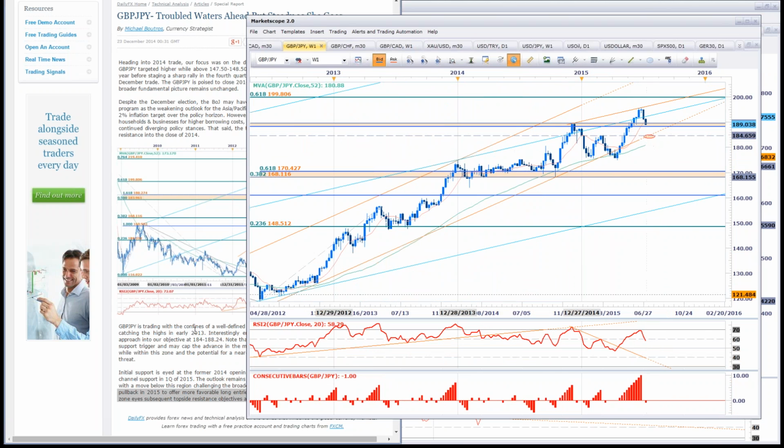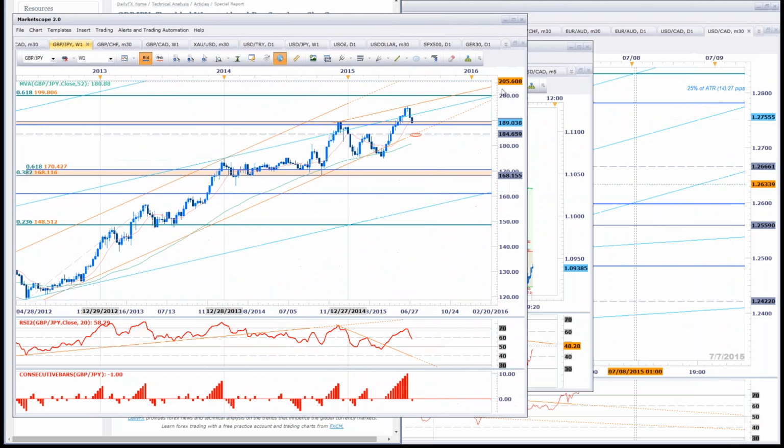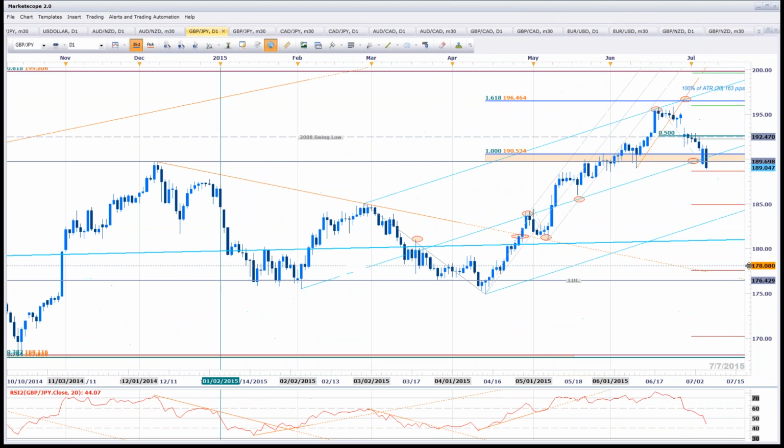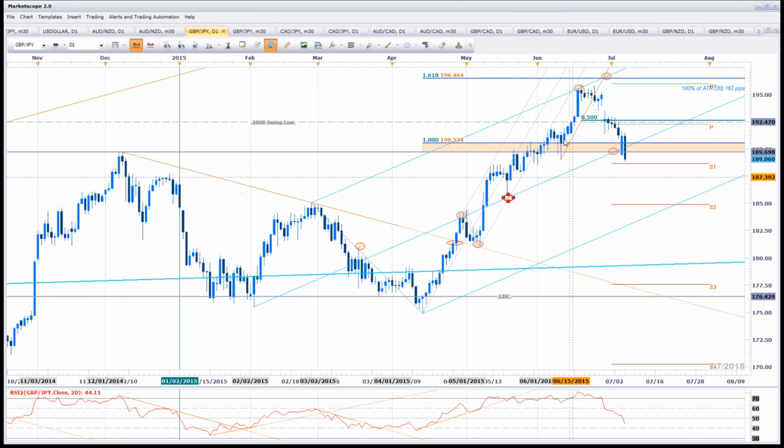You could get a break of that 88.26, and if you do, look for 84.65 to really offer some support here alongside that median line off the lows. So again, a broader trade, right? Weekly charts. We're not typically looking at weekly charts here. Here's what the intraday looks like and the daily real quick. We are out of time, but here's sterling yen on the daily.